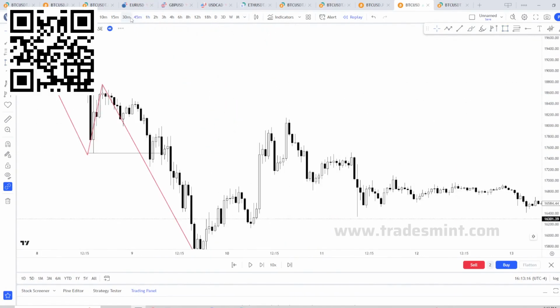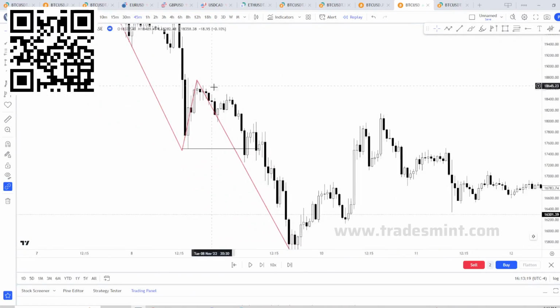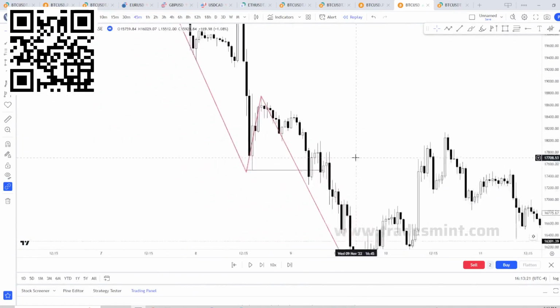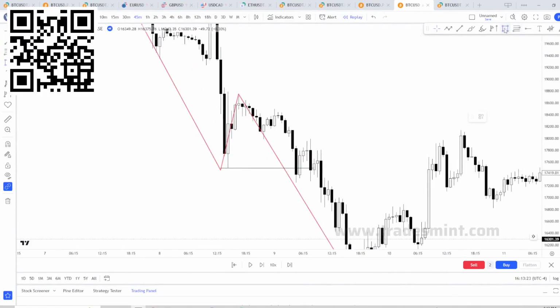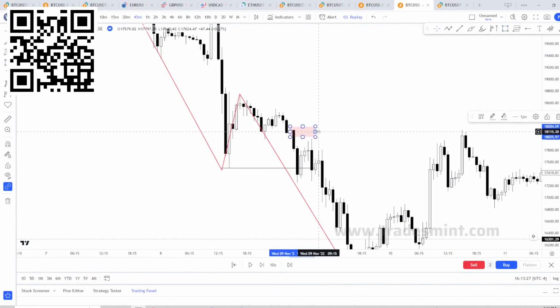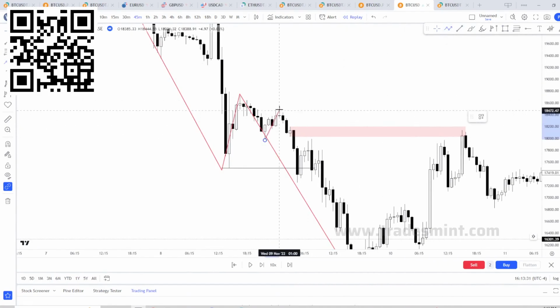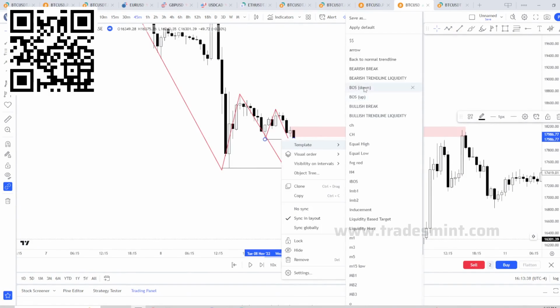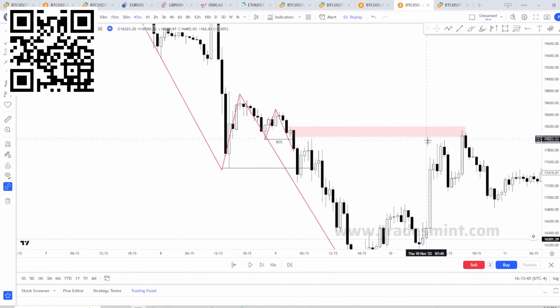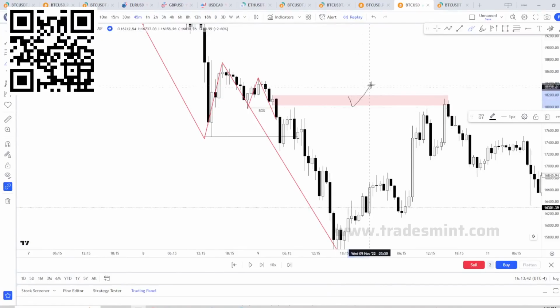All right, 45. And of course, there was a 45-minute block hiding about that we didn't notice because we didn't do all our TA first before looking at the result. So in this case here, you had a supply zone that was created. How was that supply created? Well, you had an internal up and downswing with a break of structure. Was this the last up candle before that break of structure line? Absolutely, it was. Was this a valid order block to trade from? Heck yeah, that was a really good order block to trade from.